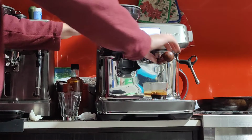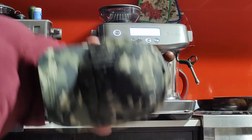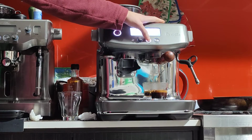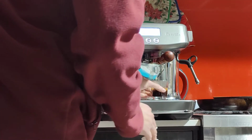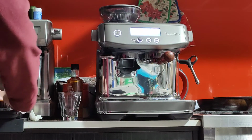I don't recommend reusing the pack, but I'm just adding a little bit more coffee. It's alright. That's the one. Looks really good, as you see. It has some good crema.